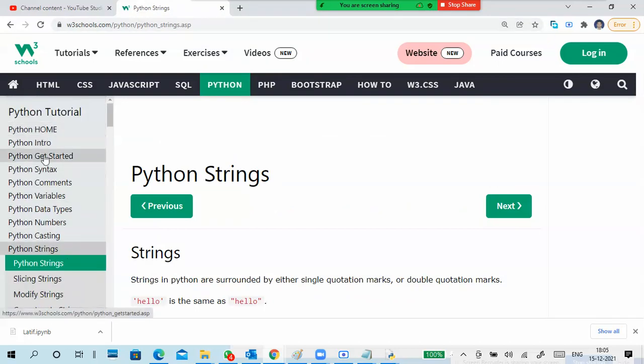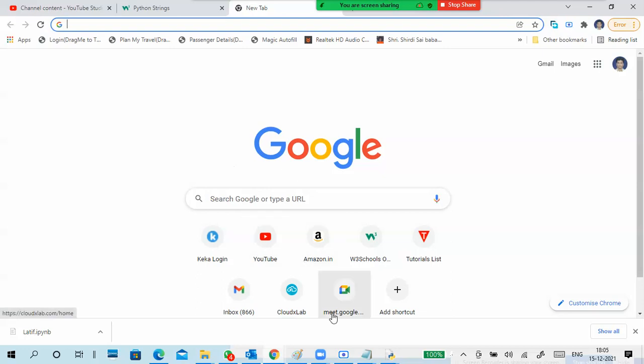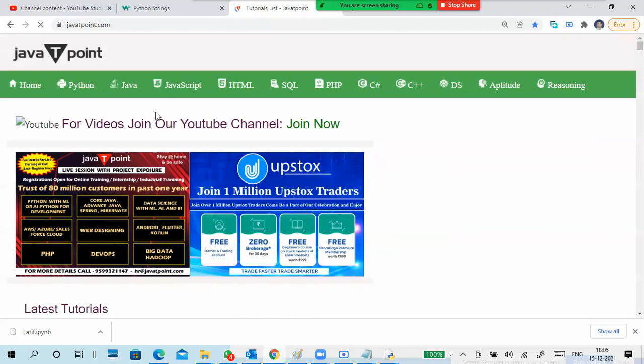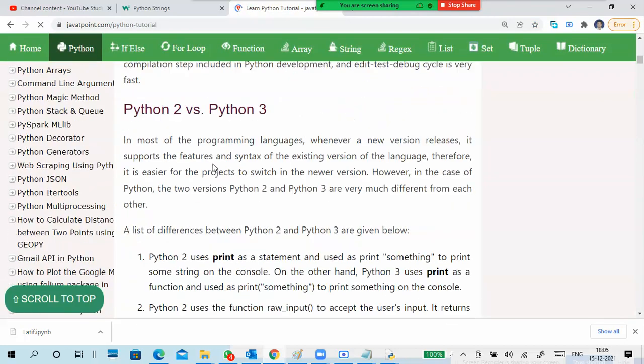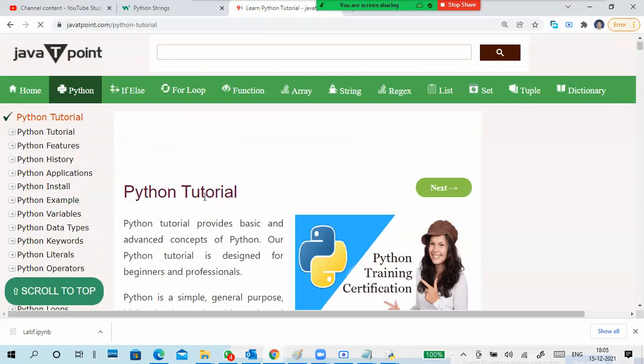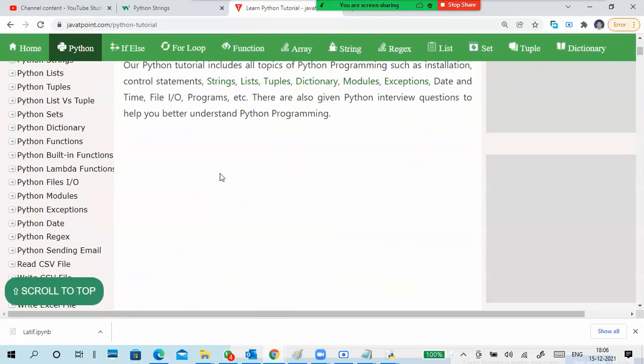Start from here, go line by line. Read it, do it. Read it, do it, that's it. And for every line you read, try to remember it or write it somewhere. If you don't like w3schools.com, no problem. There are a lot of resources available. You can go to Tutorialspoint also. This will give you a little bigger list, and the theory explanation is very good. The first point is the first tutorial, which is very good. You can go through this tutorial.